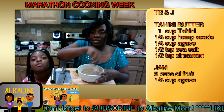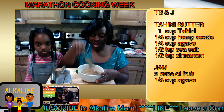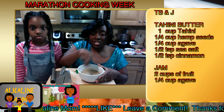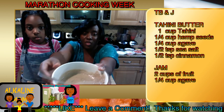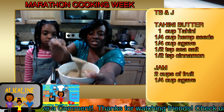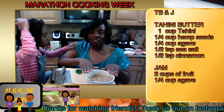I'm mixing this up here. All right, we're making the peanut butter gel. Now, she loves this. We can make tahini butter and jelly sandwiches. Now, we just made the tahini butter. I don't know if you guys can see that, but the hemp seeds that we put in there make it a little crunchy. So you have that crunchy kind of peanut buttery taste, okay? And that's that. So we made our tahini butter.